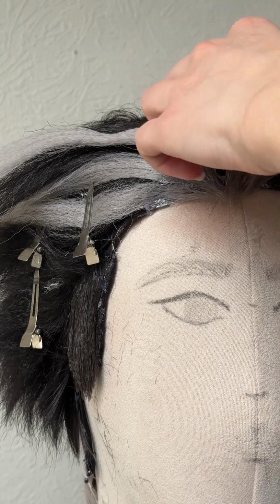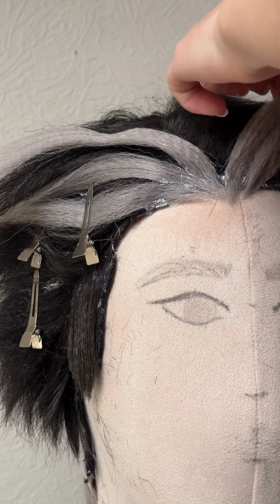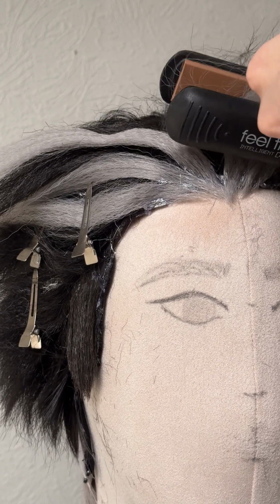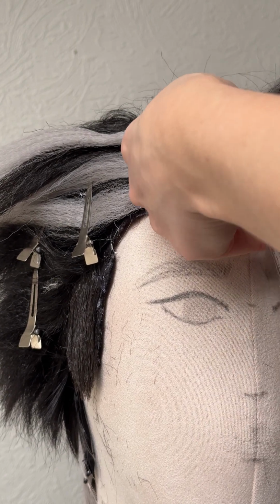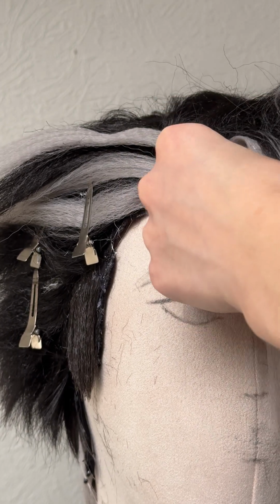Then it's time to style the wig and do some final cutting. For reference pictures, I went and took a bunch of screenshots from the game so I could get a good shot of every angle. But I also found inspiration from other cosplayers, and I do recommend that you do the same so you can get a good idea of how you want your Wriothesley wig to look.